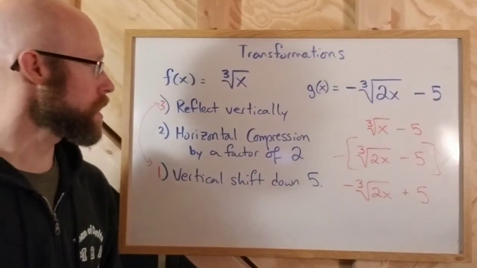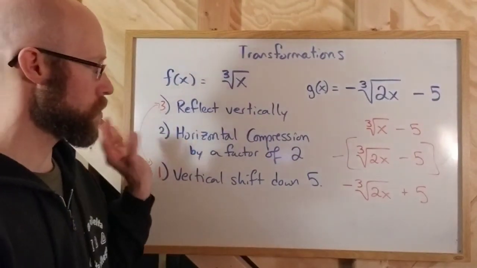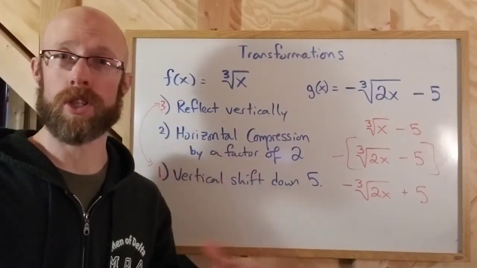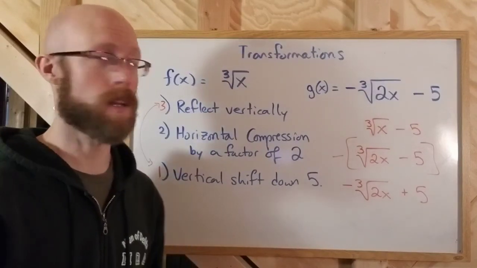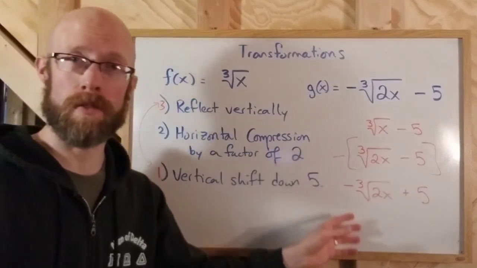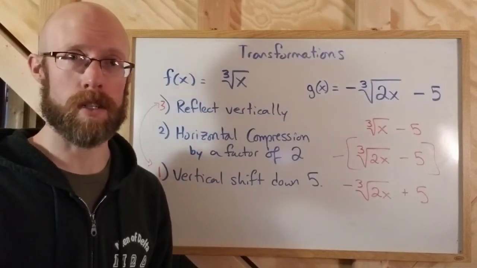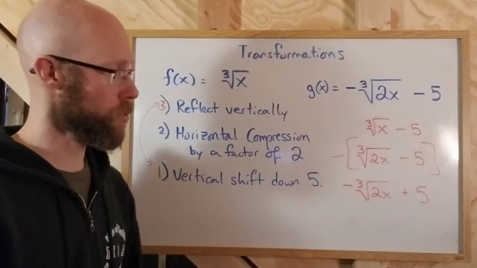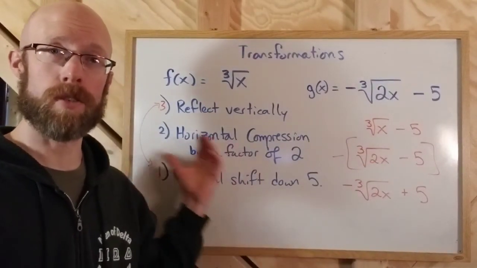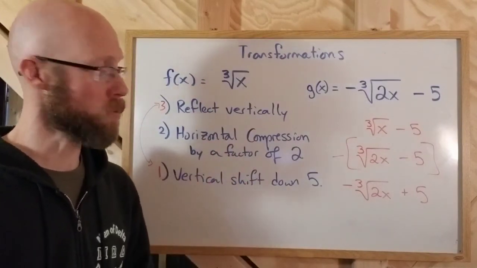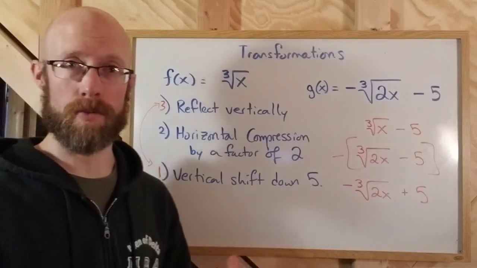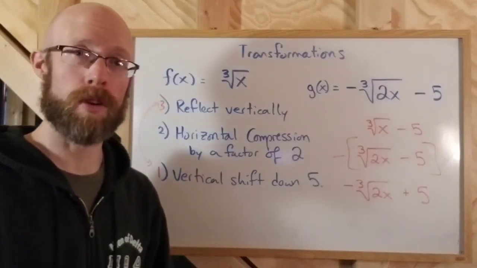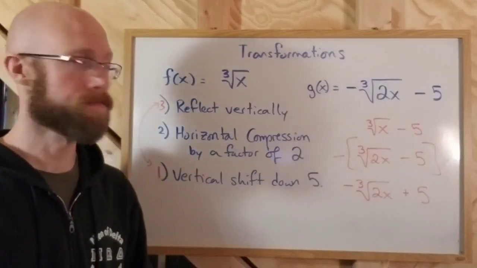So doing the transformations out of order will change the function. So sometimes, and sometimes it won't. It depends on different symmetries within the function, different properties of the function. And so we have to be careful to make sure that they go in order or in proper order rather than mixing things around randomly. Okay, so the order is actually important there.